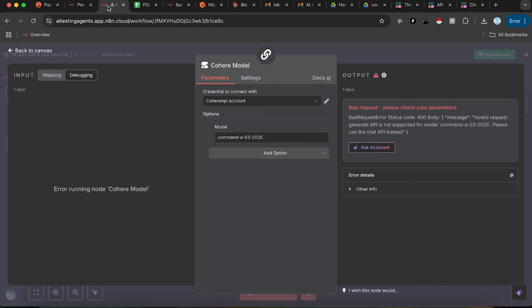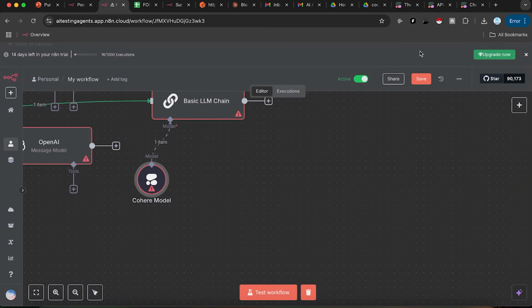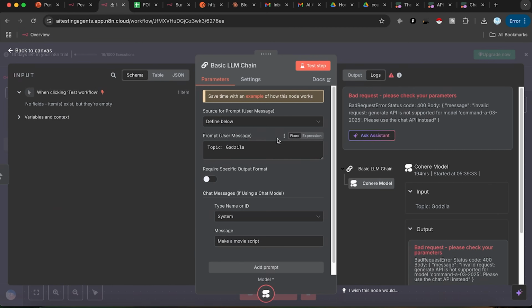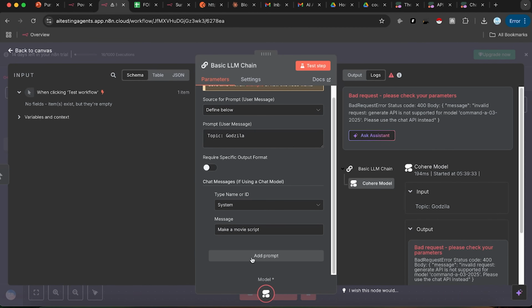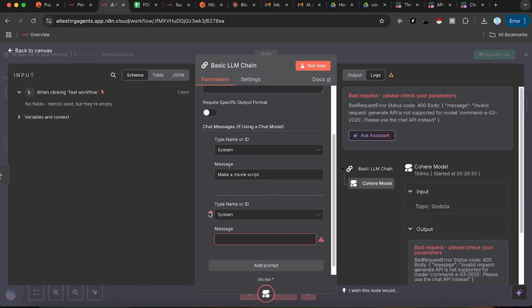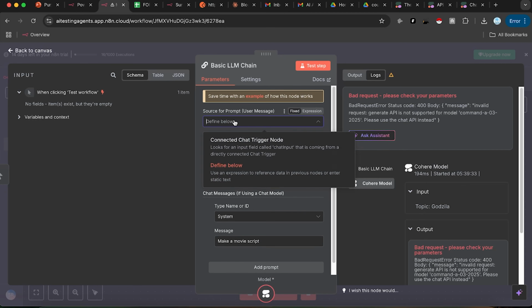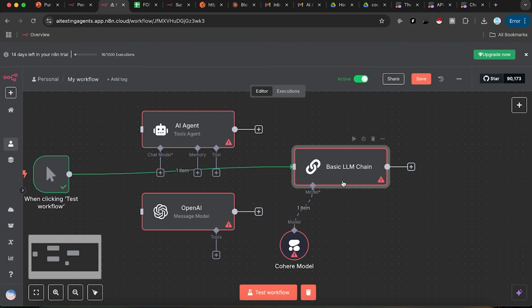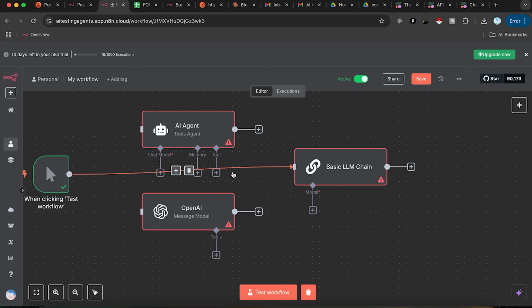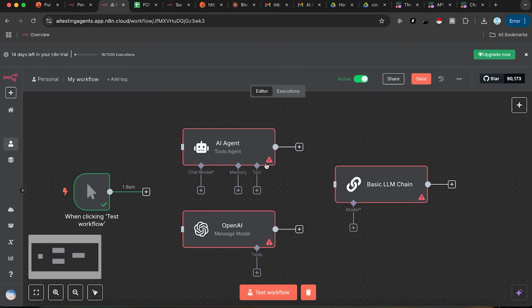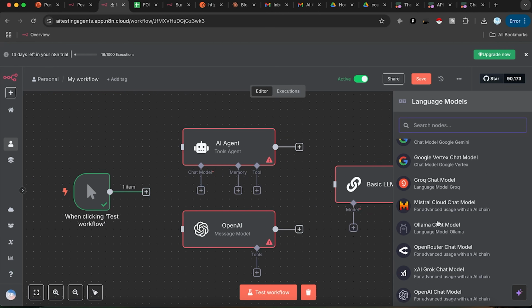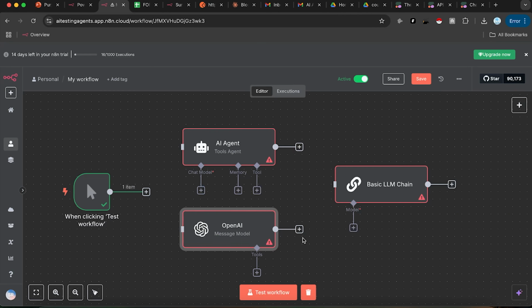But you can use similar models like Hugging Face and stuff. I don't know what the problem is with this, but never mind. So this one's failed, but you can also use your own. You can use Hugging Face in all those platforms, which is cool. Then we have AI agents, so it can connect to your chat models, as you could see. And OpenAI needs your OpenAI credential and can just work seamlessly with tools without having memory.